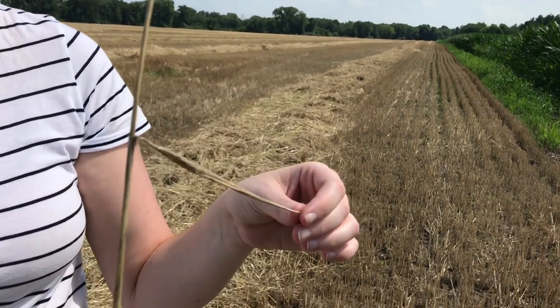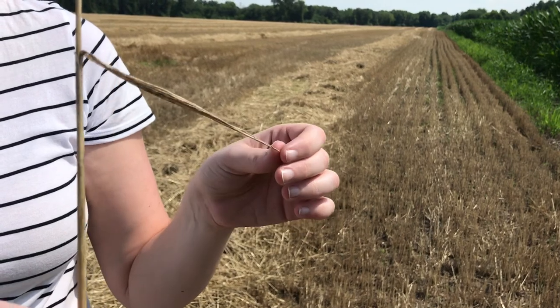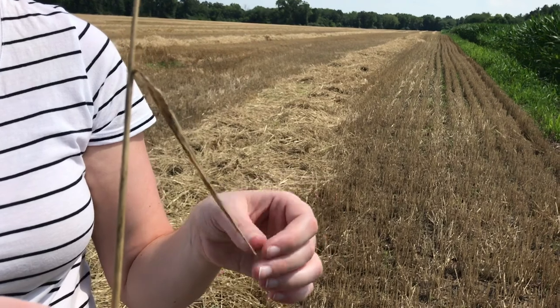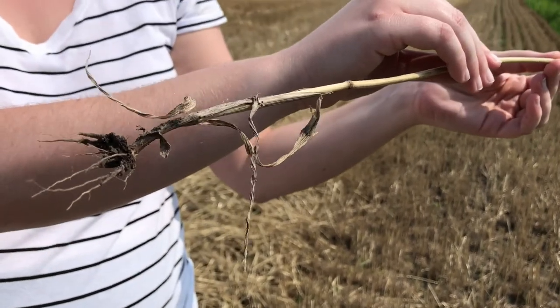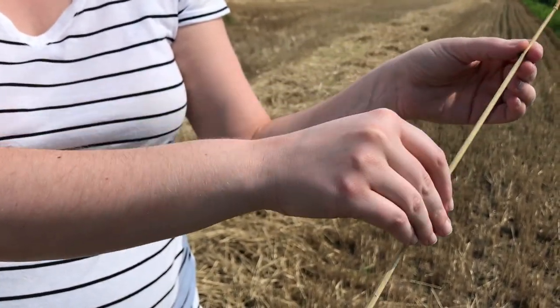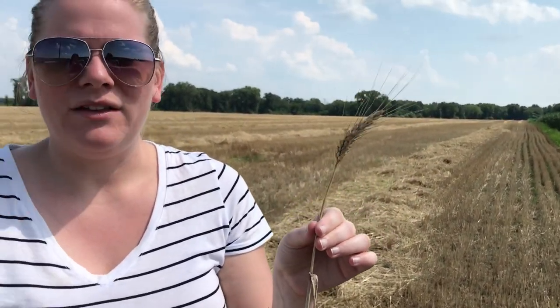Because this has been dried out and is ready for harvest, we're missing most of the leaves. We used to have leaves on the plant that would help with photosynthesis and making food for the plant, but most of those are gone — we just have one little one left. Down at the base of the stalk we have the roots of the plant, which hold the plant in place as it's growing. Those are all the parts of our wheat plant, and normally our wheat field would be filled with these plants, but they've been harvested.